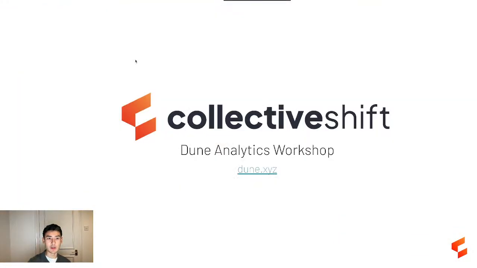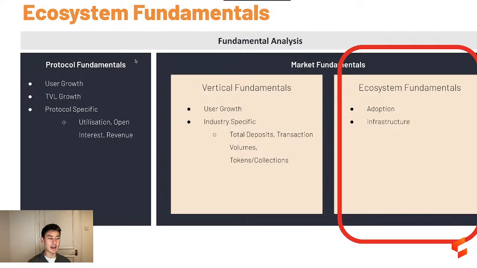So now I want to jump into how at Collective Shift we are using Dune. I mentioned we use it for fundamental analysis, and our fundamental analysis encompasses ecosystem fundamentals, vertical fundamentals, and protocol fundamentals. The way that I've structured this core part of this presentation is I made very small case studies looking at each of these different segments: the ecosystem, vertical, and protocol, and I'll quickly run through all of them. I'm going to keep it fairly high level.